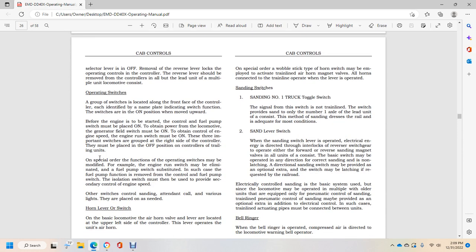Operating switches are a group of switches located along the front face of the controller, each identified by a nameplate indicating the switch function. The switches are in the on position when moved upward. Before the engine is to be started by the control, the fuel pump switch must be placed on. To obtain power from the locomotive, the generator field switch must be on. To obtain control of engine speed, the engine run switch must be on.